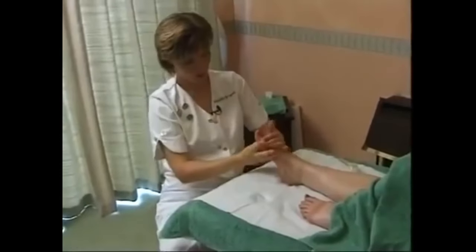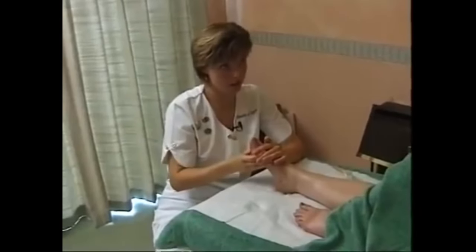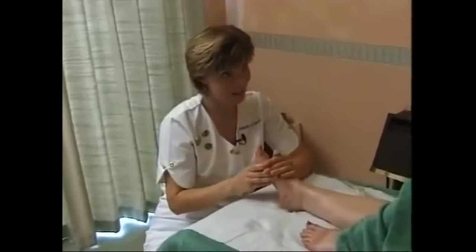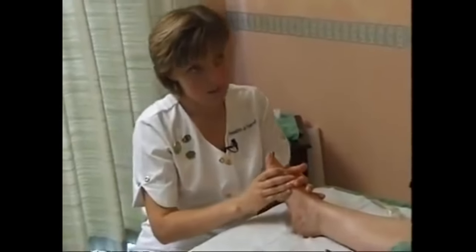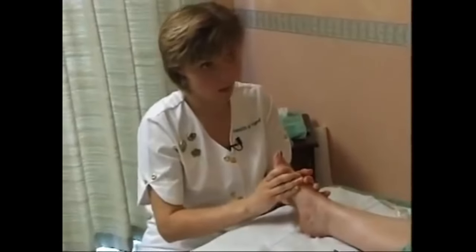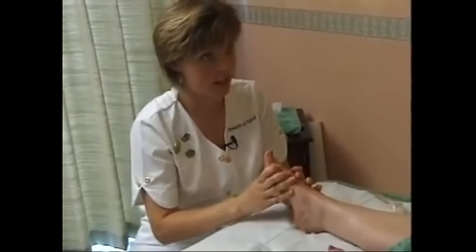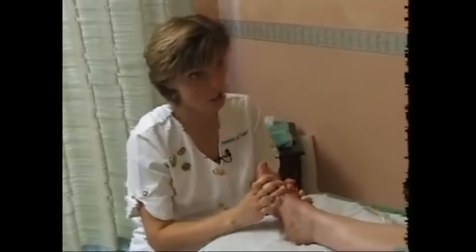Wonderful. Now, what you may notice after this is that the toxins that are being released through this treatment may stir up more side effect feelings immediately afterwards. So for instance, you may find yourself coughing a little bit more, or a little bit more catarrh or sinus trouble. And that is simply the toxins coming out. It won't last long, it won't be too painful, and it's a good thing that it happens because it shows the treatment worked. I know it sounds a bit backward, but it won't last long and you'll feel much better than before the treatment once it's gone.